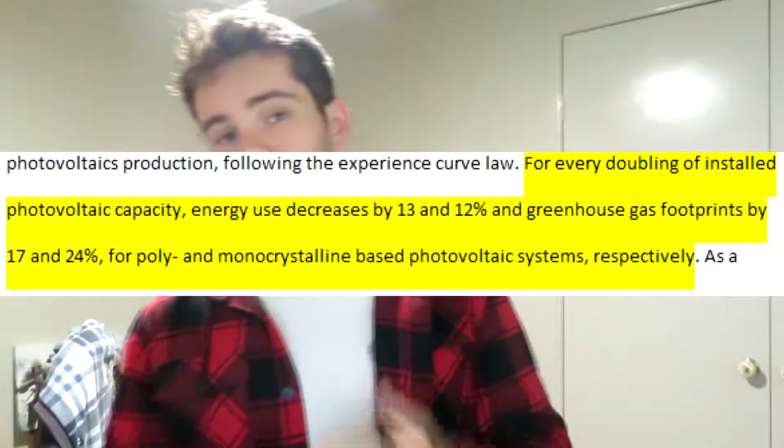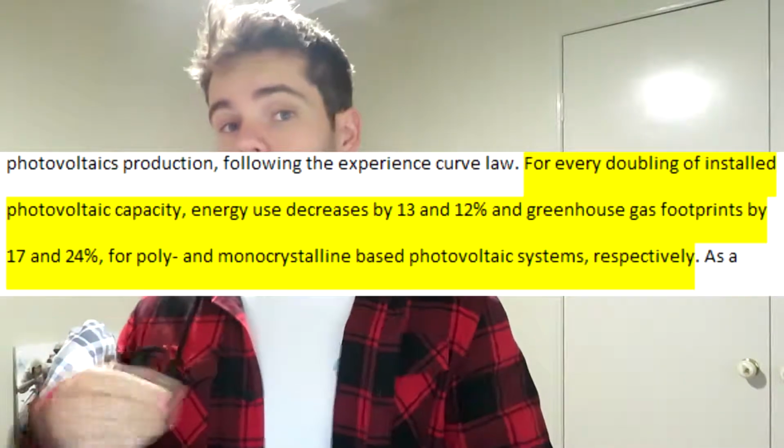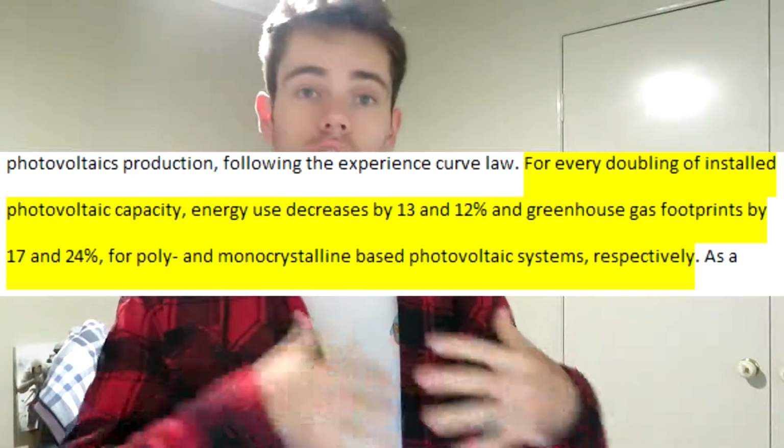So, while solar panels are a renewable source of energy, the manufacturing process is a little bit hit and miss, but since 2016 there has been a decline in the amount of greenhouse gases produced during the manufacturing process, and it is in a steady decline as of today. So who knows, in the future the manufacturing of solar panels will probably have limited greenhouse gases and limited effect on our carbon footprint.